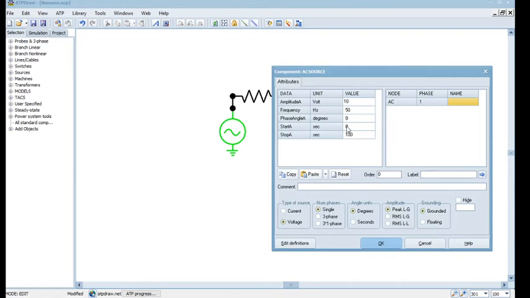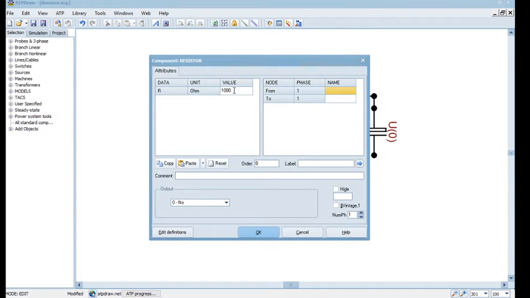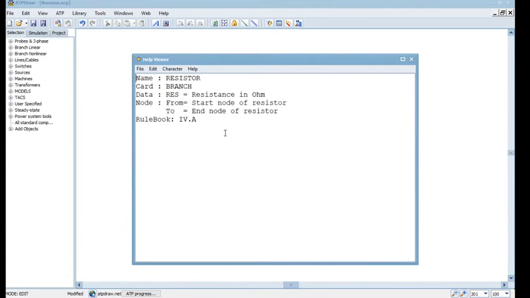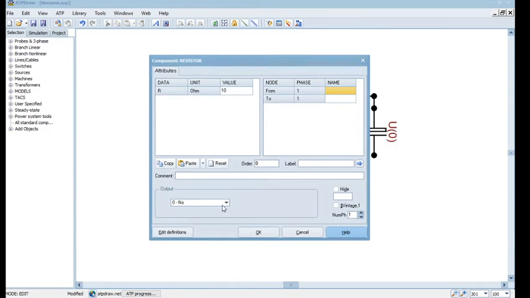Since we are starting at t equal to 0, we keep the stop time at 100 because we won't go to 100 at all. Now let's quickly assign the value of R as 10 ohm. And if you want to know what data each block corresponds to, you can always click help. It's neatly written here. You can check, okay, only one resistance and 2 nodes are available for this, so that's it. And if you want to do some kind of measurement, you have options to choose here.